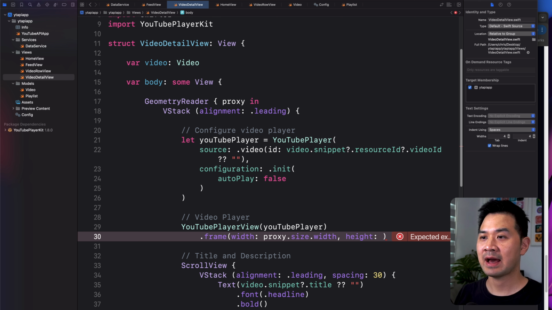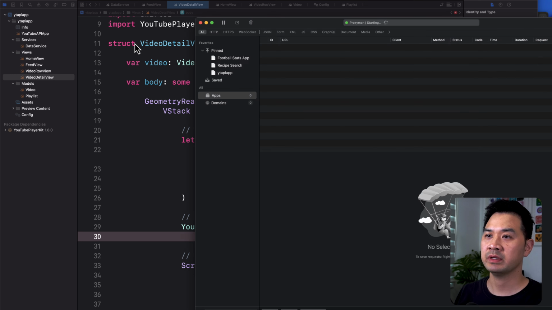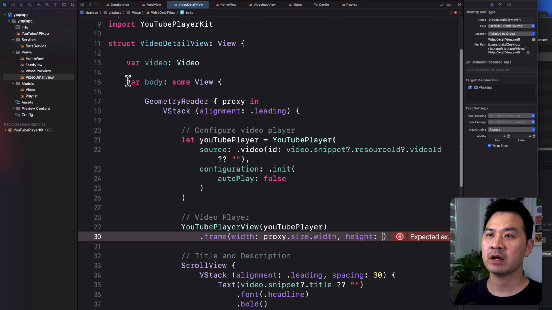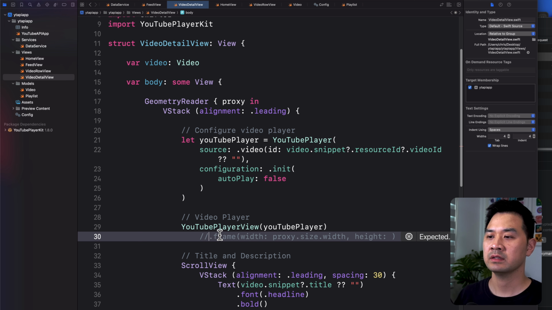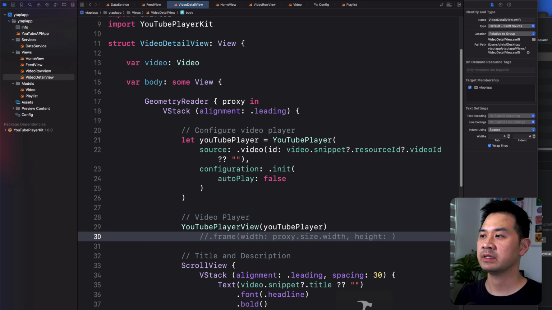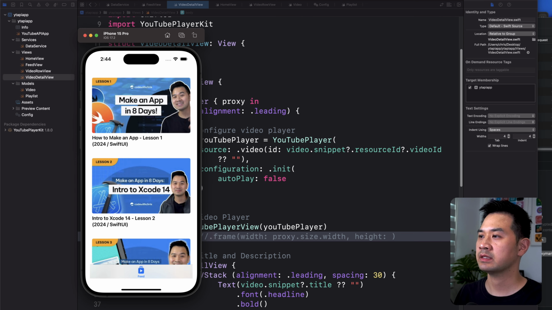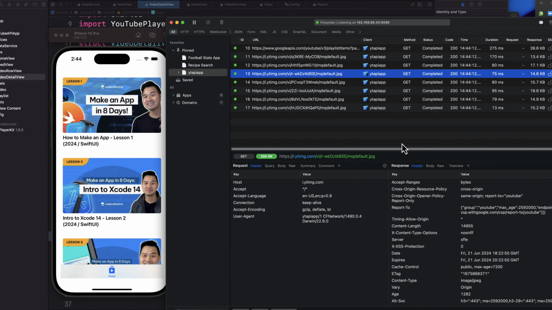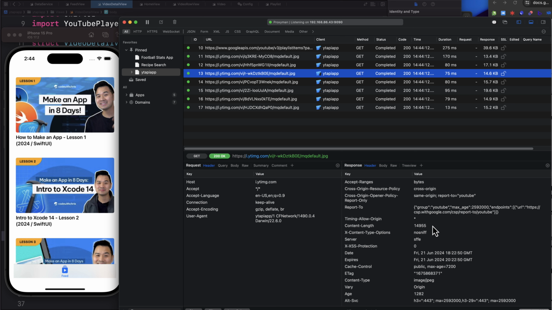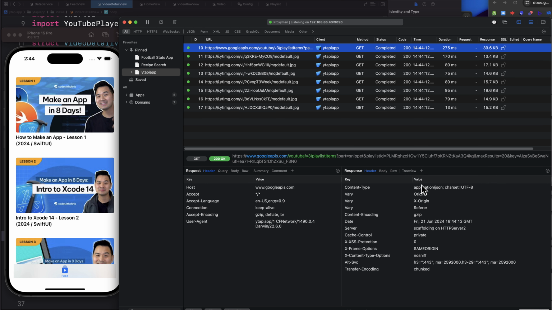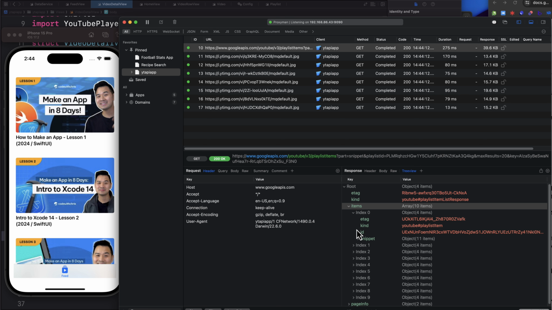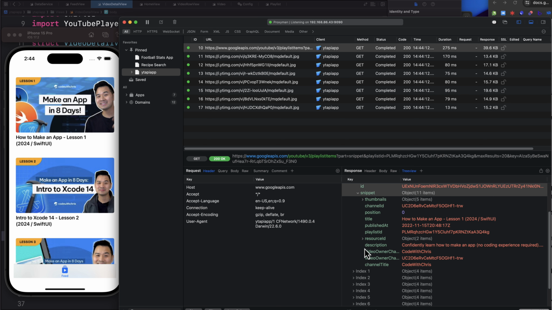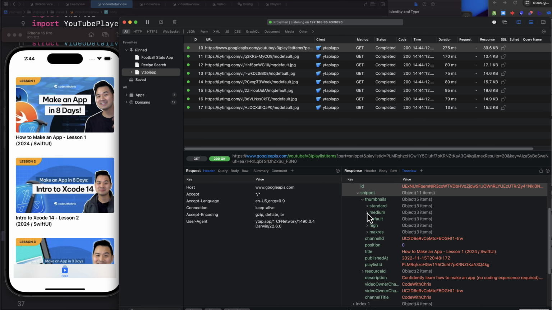And one clue that we have is if we go back to, I can open up Proxyman again, but essentially I want to figure out, let's just comment this out for a second. What is that ratio between the width and the height? And there are various ways to get this, but all right, let's take a look at this. I'm going to get the clue from the thumbnail sizes. So if we take a look at the items and we take a look at the thumbnails, we did the medium one, right?